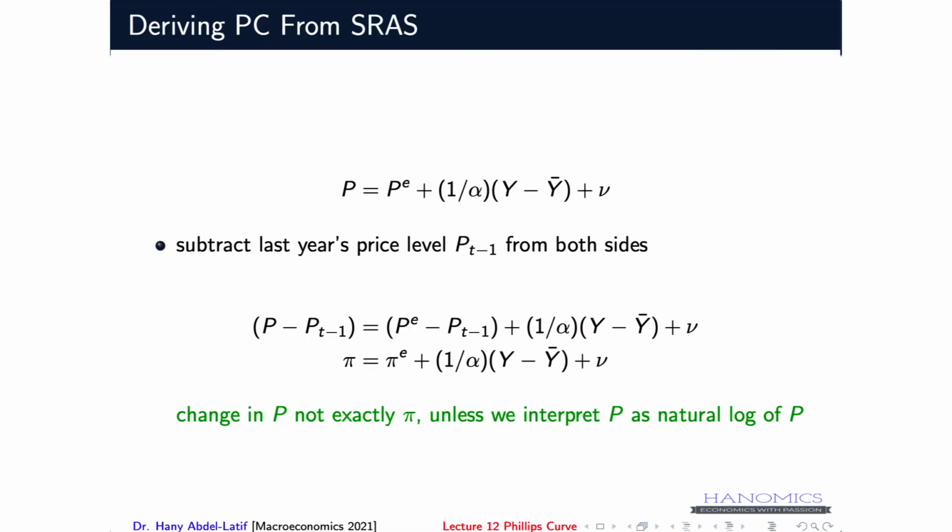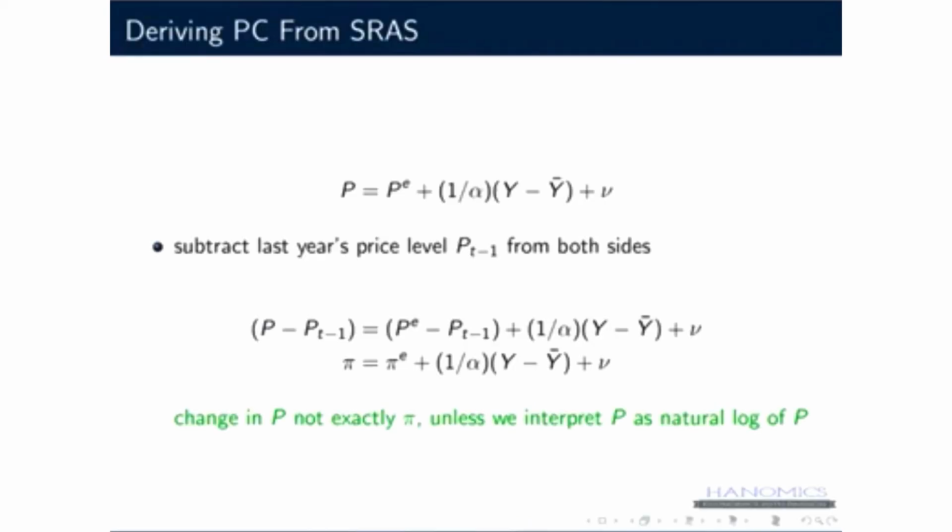So going from here, we would just subtract last year's prices, let's call this P_t minus 1, from both sides. If this was P_t, our price level in time t, and this is the price level in time t minus 1, that would apply to the expected price level as well. And we just collect these together between brackets. All I did is subtract P_t minus 1, our prices in the previous year, from both sides, and collect these in those brackets.